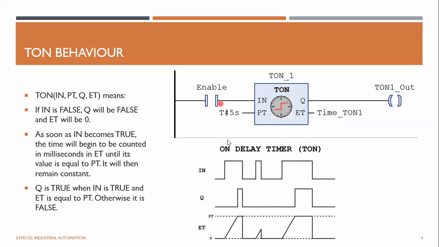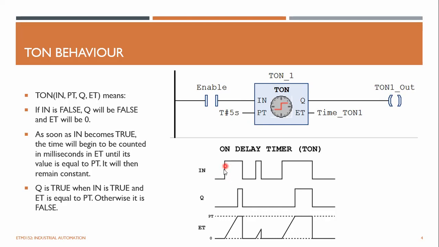If you have 0 input, the output is always 0. And when you set this IN pin high, at the starting point or the rising edge of the IN, the elapsed time keeps increasing and counts up to the 5 seconds. This is your defined time delay. And when it hits 5 seconds, the output Q1 will be high. And the output will stay high as long as this IN is at the state of digital high. Whenever you remove this enable or set the IN pin to low, the output will go to 0 again, right? When the input is 0, the output will always be 0.